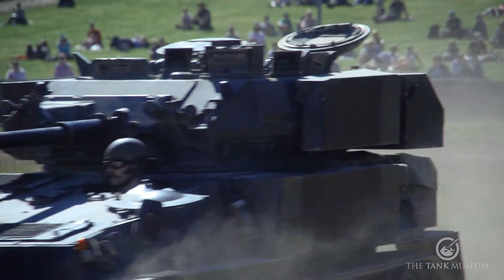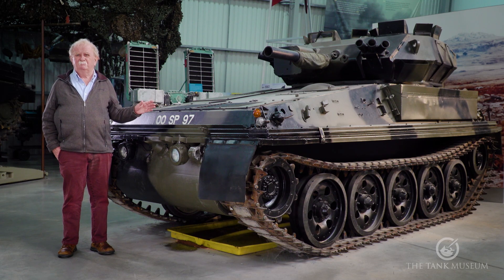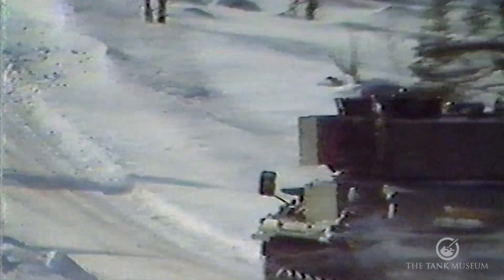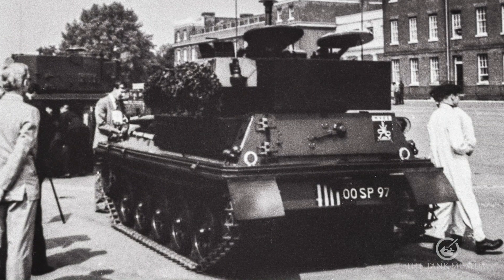Now this vehicle is the Scorpion. It's rather a lightweight vehicle — you would look at it and think of it as a light tank, not that anyone would use that term these days. Britain made such a mess of their light tanks during the Second World War that the term has vanished completely from the record now, but it's still essentially a light tank. It's designated a Combat Vehicle Reconnaissance (Tracked), but that's what they call it — anything but a light tank. It's a term they hate, although it has all the features of one.